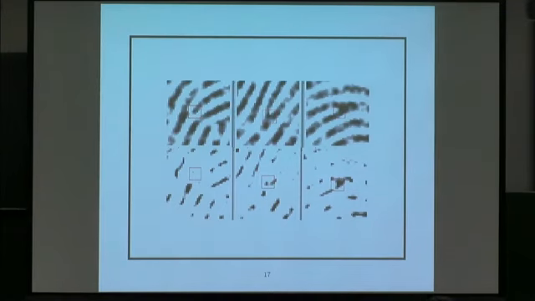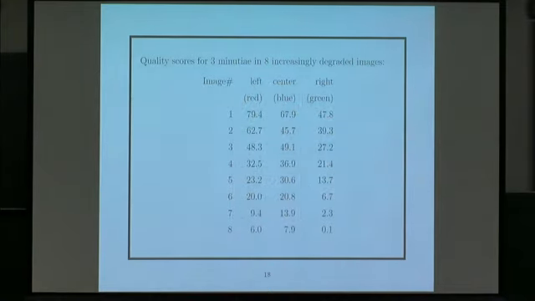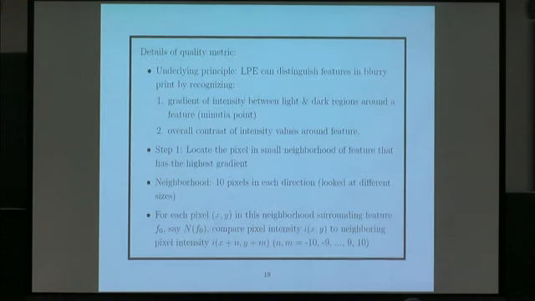Here's a blow-up of those 3. So you see that's a ridge ending, and then those were 2 bifurcations. That was in the best of the 8 plots, and this is in the worst of the 8 images. So there's the table, and so at least it looks like it's heading in the right direction.